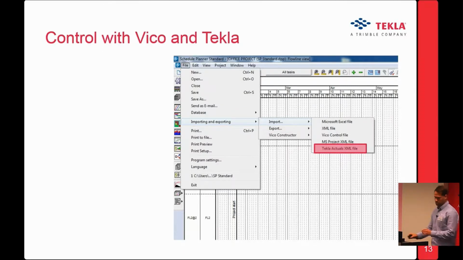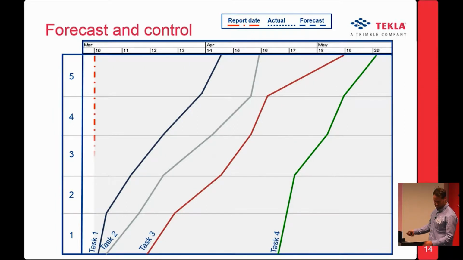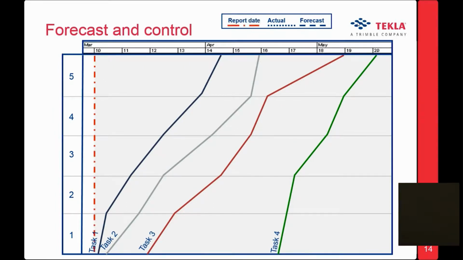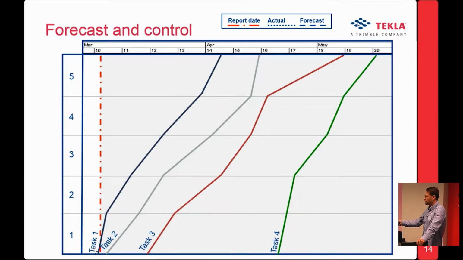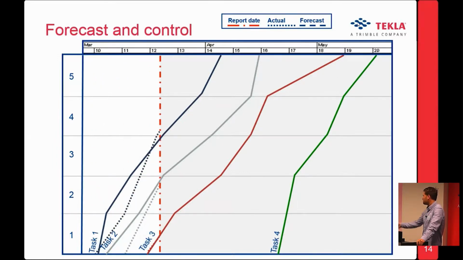And then, like Katja showed, we can quickly see this forecasting and estimate how the project will continue. So here's the date that we are now looking at, and here are 4 tasks. Now we can bring in the actual dates, and it will immediately show that, for example, task 1 started a little bit too slow, and then they got quick, and actually at this moment they are doing faster than was planned.